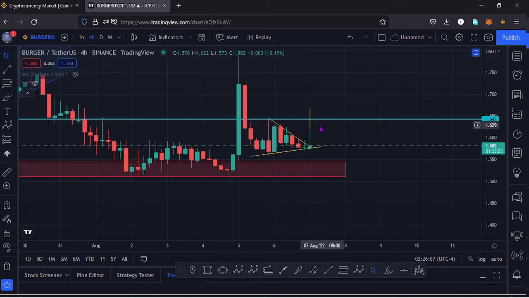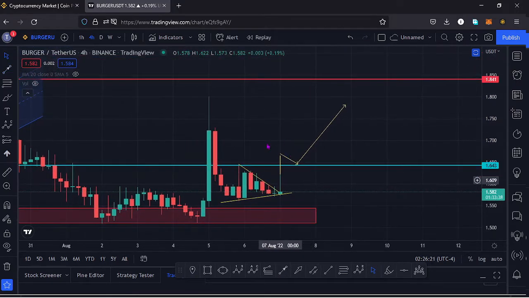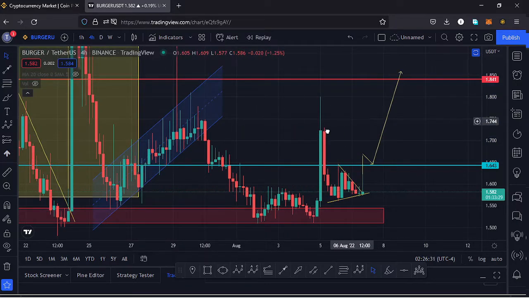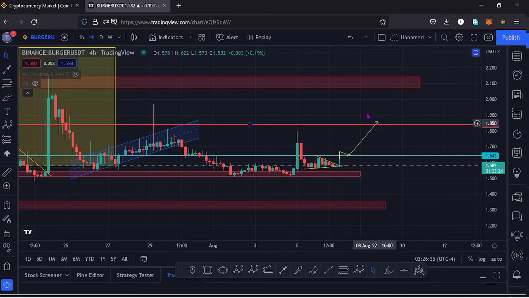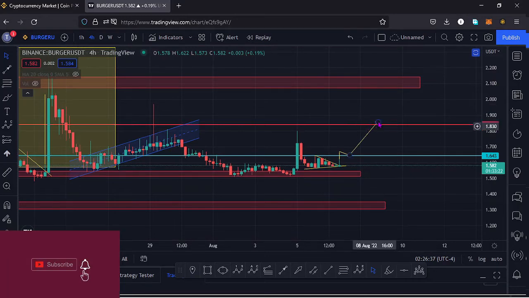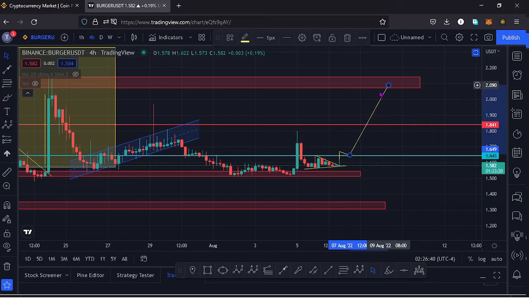In that movement, if we manage to break above this key area of resistance, I expect us to see a retest of this area, and once we see a retest, then higher prices could be coming our way, and then we can continue pushing higher. And I hope this won't be another fake out to the upper side. If we manage to break above it, have a retest, and continue pushing higher, we get to around the $1.84 mark, where we have our next key area of resistance. And if we also manage to break above that key area of resistance and have a retest, then that movement could take us back to around the $2 mark.